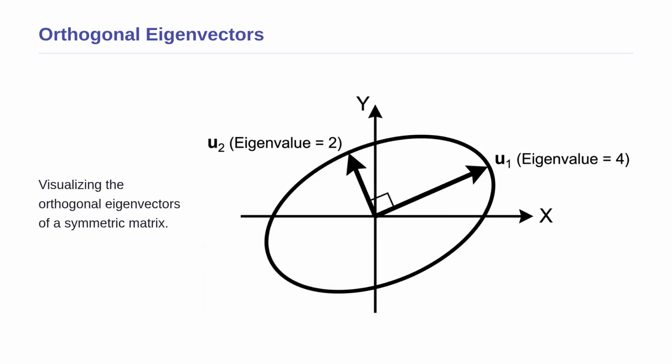So, we have proven that the dot product is 0. This brings us to a visual confirmation of what we just proved mathematically. Look at this diagram. When a symmetric matrix stretches space, represented by the red ellipse, it does so along perfectly perpendicular axes. These thick black arrows are the eigenvectors, u1 and u2. Notice the right angle square between them? They form a natural, unrotated grid for the transformation. No matter how much the space is stretched, these specific directions remain perfectly orthogonal to each other.